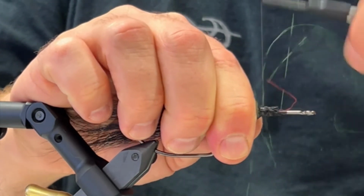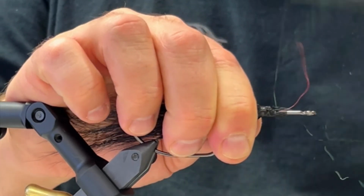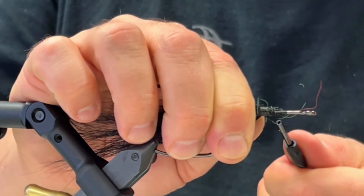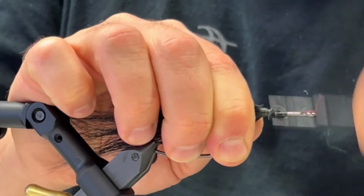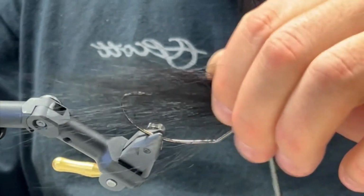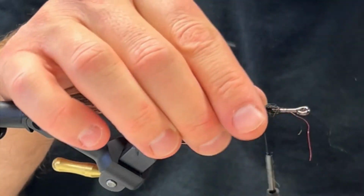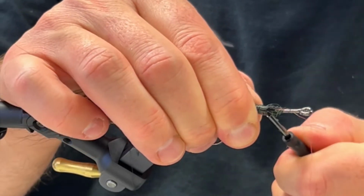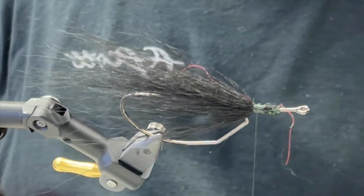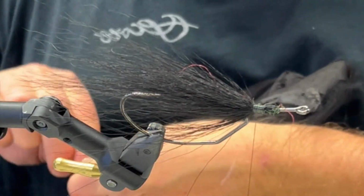Then I apply some pressure. Oh, there are some fibers here that are in the way. And basically just tie this down here, about 1 centimeter from the finishing point of the hook. And basically what you get is, why is that so strange? Oh, some of it was underneath. I tried to get as much length out of this as possible and ended up having some of the hairs not being caught by my tying thread, so I'm gonna have to add a bit more, but that's okay. We can do that. I wanted this to be as long as possible.